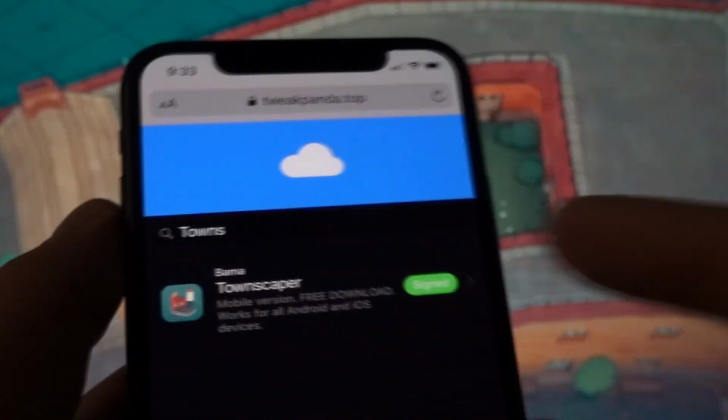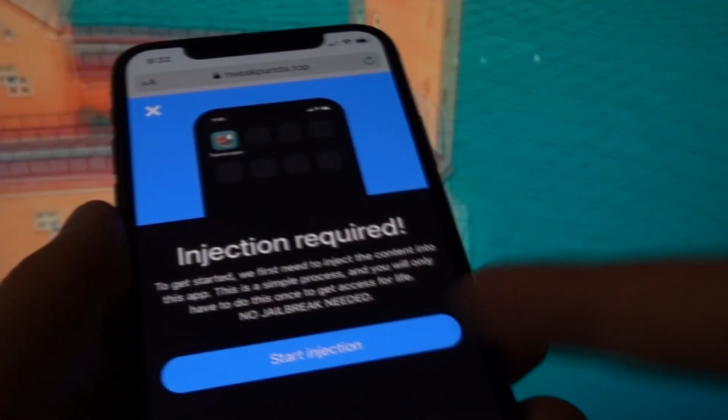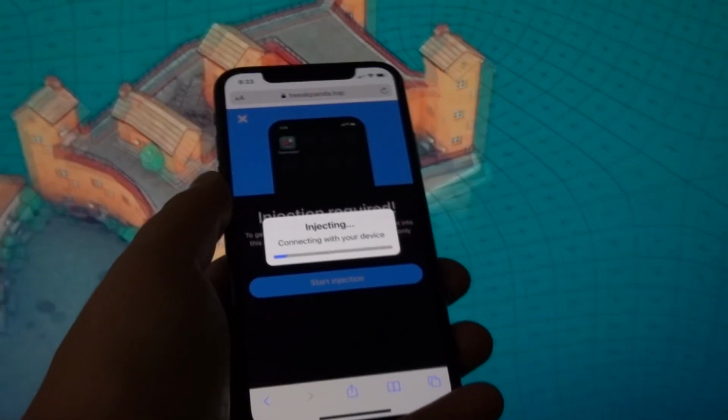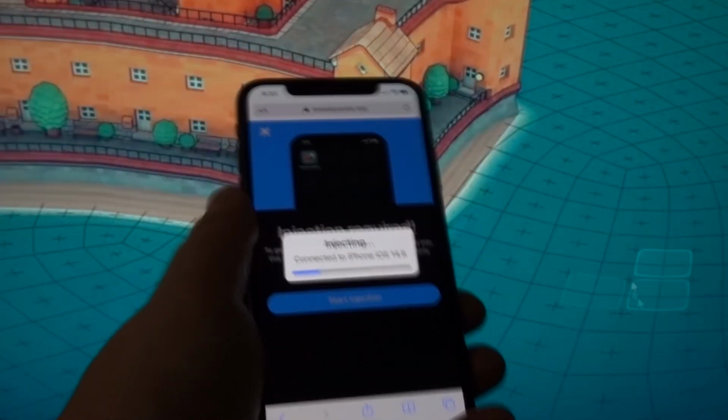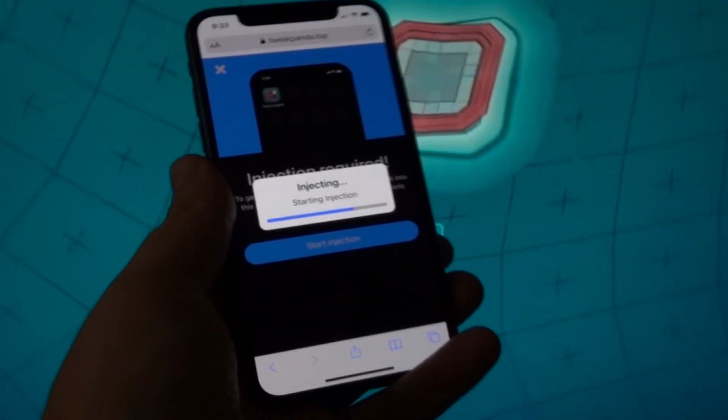Mobile version, free download, Android plus iOS. So if it's signed or not revoked, you can just go to install it by clicking here and start the injection process by clicking the start injection button right here. Now remember, there is no need for jailbreaking or rooting over here. It's as simple and straightforward as I'm showing you it is, and the only reason I fast forwarded the video over here is to make it short, because the injection process may take up to a few minutes, however not too long.